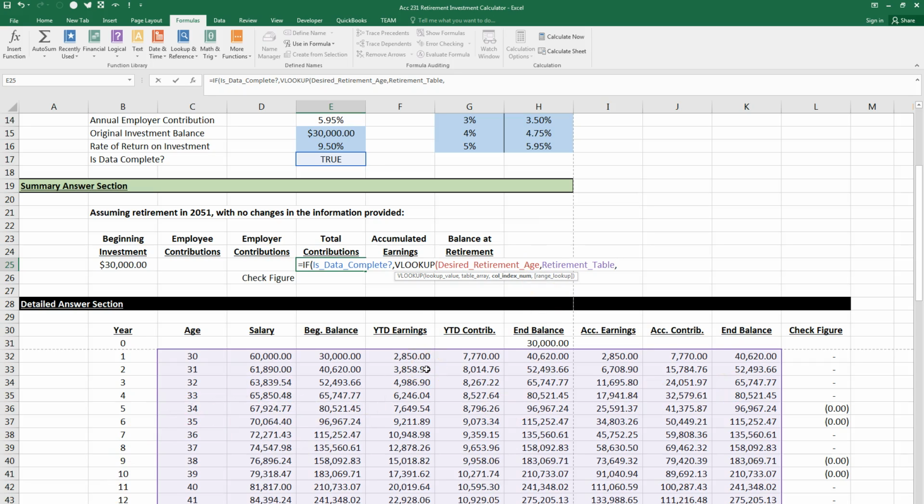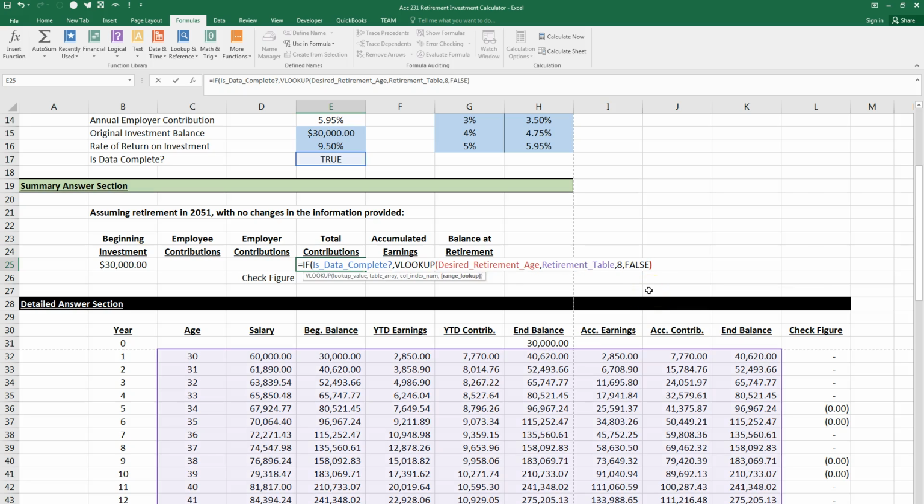And where's my answer? Well, contributions is found in the 1, 2, 3, 4, 5, 6, 7. The 8th column has the accumulated contribution. So I put an 8 there, and I want an exact match because I'm never going to get someone entering 30.5. So I'm just going to say, give me an exact match.